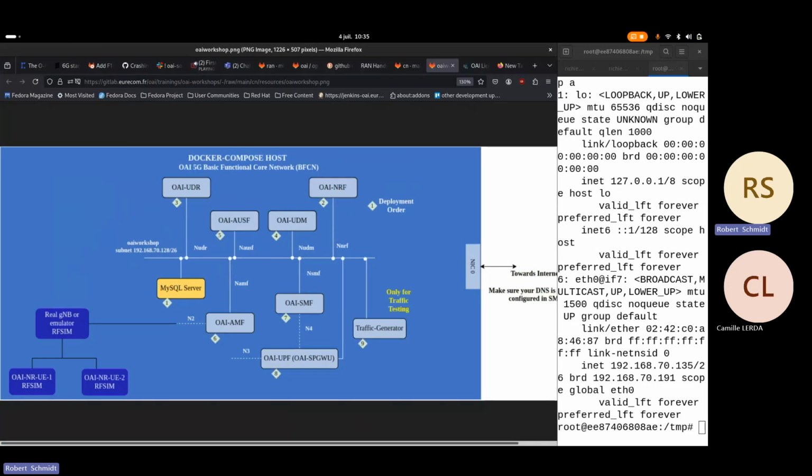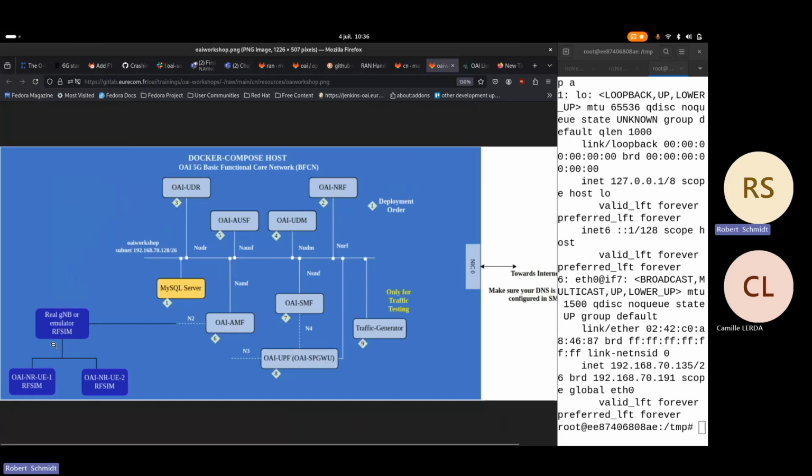So basically we started our core network, and then we started the G-Node B, which is here, and the UE, and we set up the connection between the UE and the G-Node B. The next step which we did, we tried to ping from the UE via the interface.